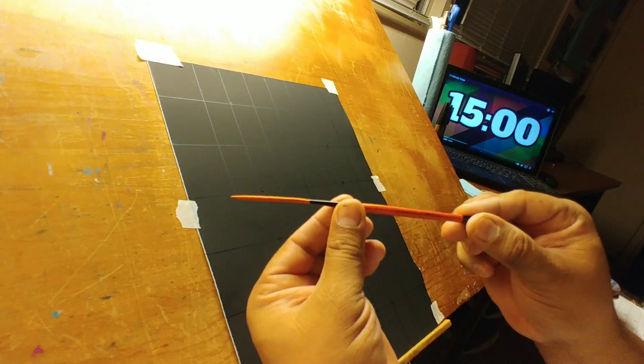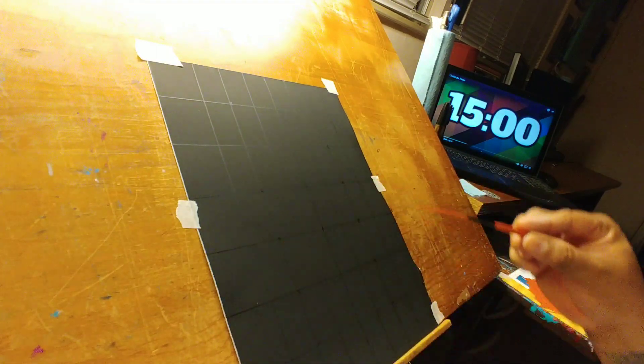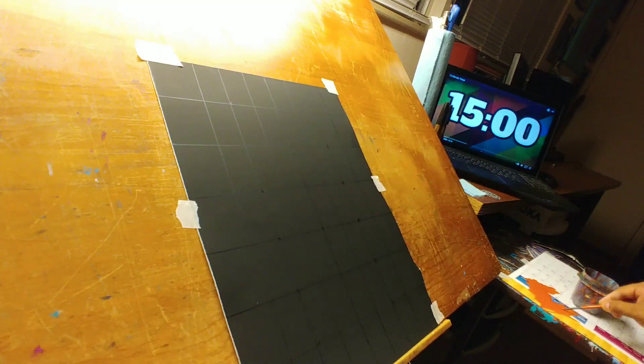We will be using the Mack Dragonfly Ted Turner brush — this is the number three. It is a fully synthetic hair brush, which is not something I use very much to be honest, but some folks absolutely love it. Normally I like to use the Kafkas, which are a synthetic blend of squirrel hair and synthetic hair.